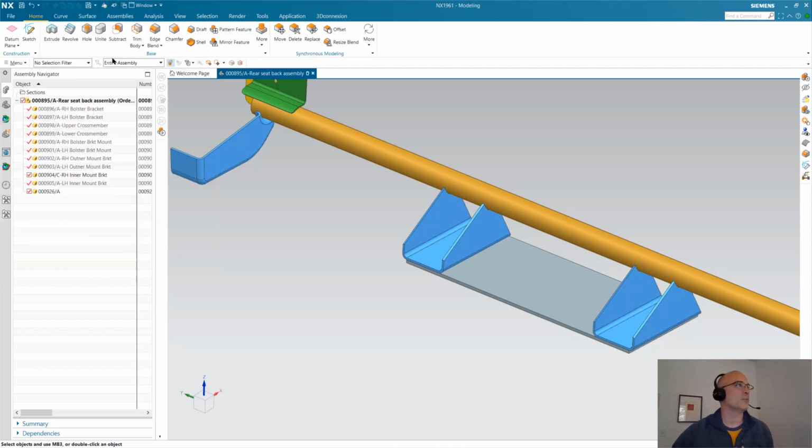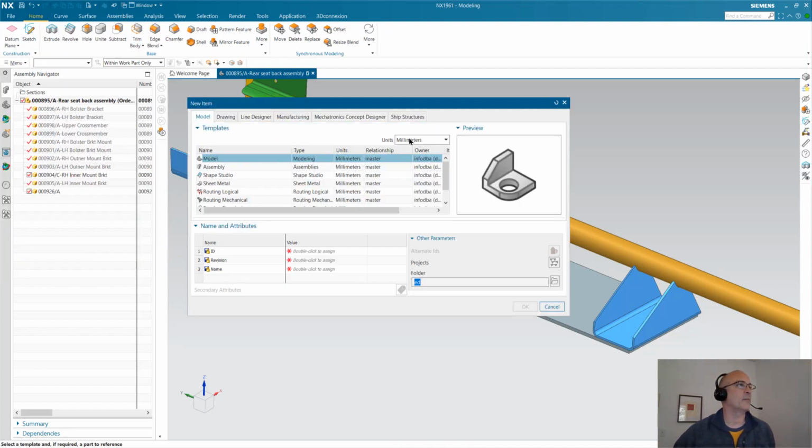So first, we'll start off with an item. I'm going to create a model part, millimeters. Anytime I see a red asterisk, I have to satisfy the asterisk, otherwise I'm not going to be able to hit apply or OK. So I'll double click that, and we'll give this a name.